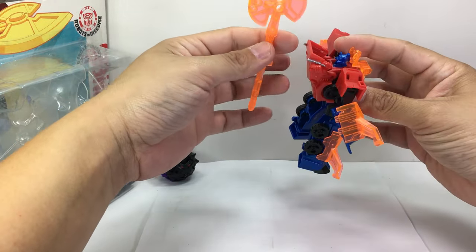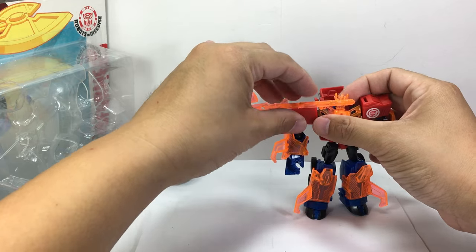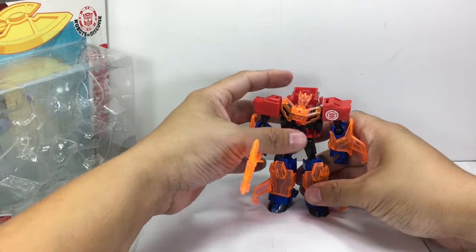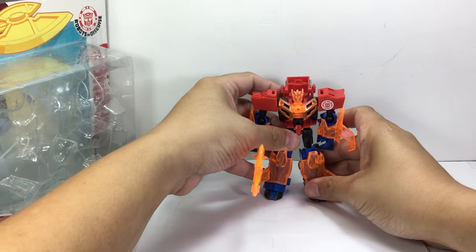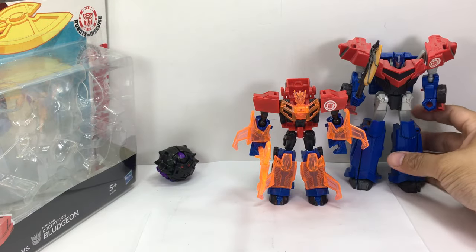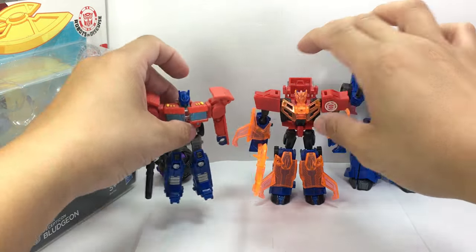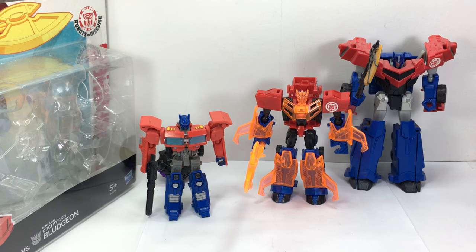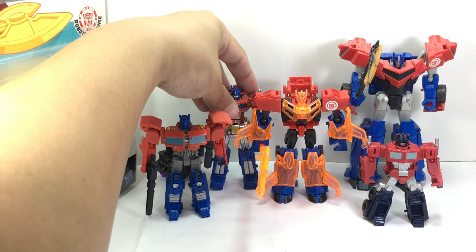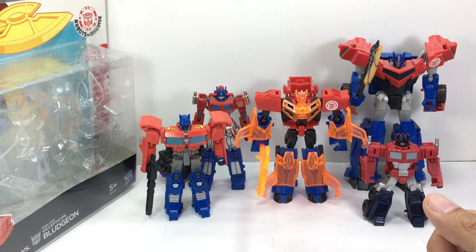Does the weapon stay anywhere? Well, in truck mode it's supposed to stay here like that, but it's not great in robot mode. Okay, on to the size comparison. This is a warrior class figure — the warrior class Optimus Prime. As you can see, he's not as tall as a warrior class. This is the new legends-sized Optimus figure from the Generations line, this is the old legends class which is now the Legion class, and this is the Optimus Prime pen.